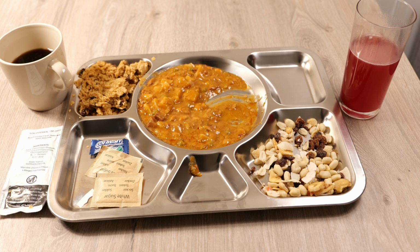The flapjack definitely gives some texture to it. I'm not saying that the stew is mushy in itself. If you do get a piece of meat, it is relatively firm, but on the other hand, it's just sweet on sweet. So a little bit strange combination to have so much sweetness for a lunch or a dinner, in my opinion. So yeah, there you have it. I'm gonna finish this now and then come back with my final thoughts.